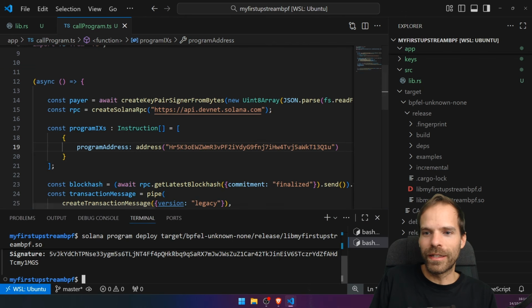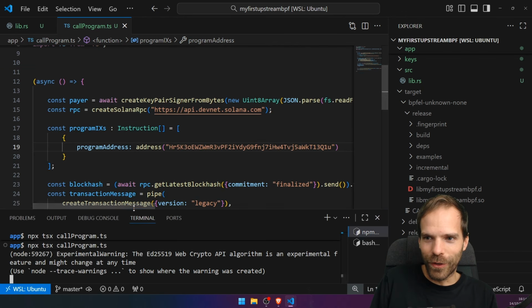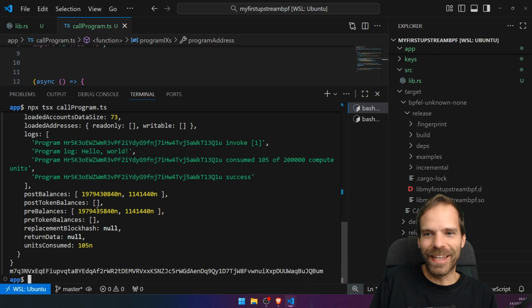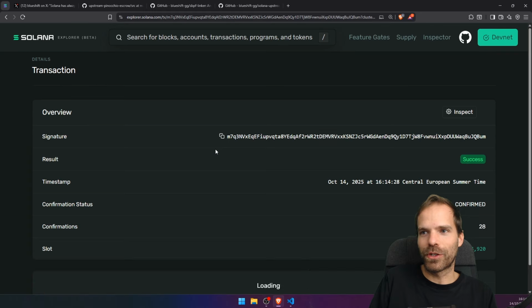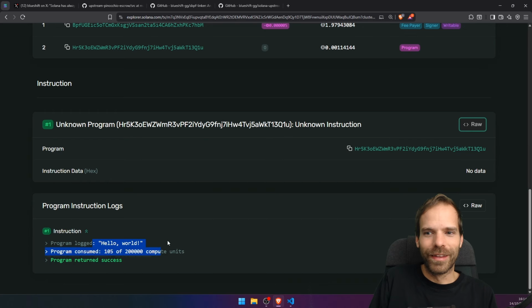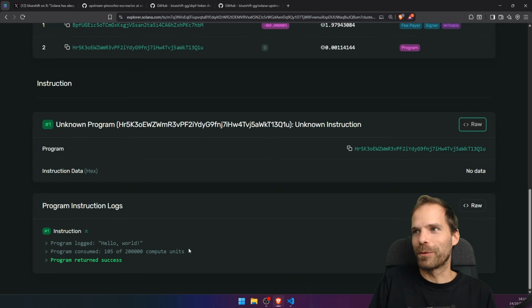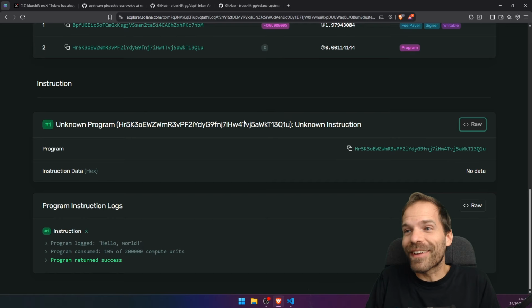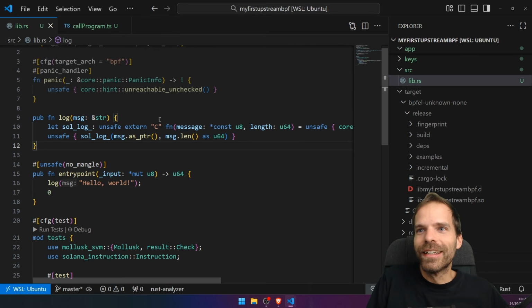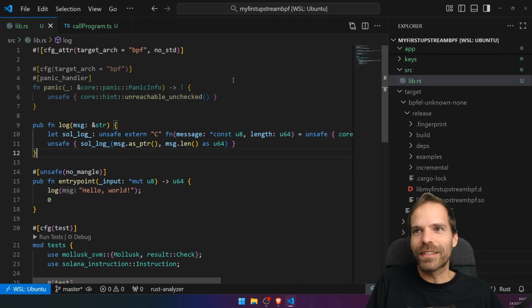But just to show that here with this program, now if I call that, then it actually gives me success, and I also send it because my script will only send if the simulation goes through. And I could have a look at that also on chain then. Just a program call that says hello world, 105 compute units used. It's just expensive because of a message logs this call. Not like 105 compute units is expensive, but you get the idea. And hey, we deployed a program that is written without any Pinocchio or Solana stuff and was built without the Solana stuff.